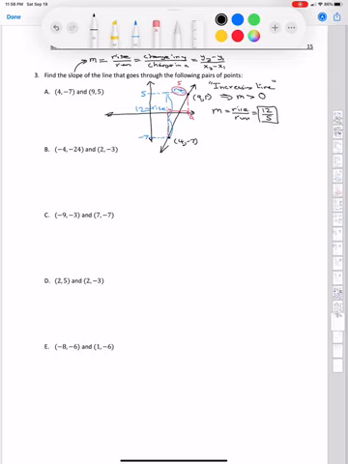Now I'll show it with the formula too. So m is equal to y2 minus y1 over x2 minus x1. We can label these points x1 and y1, and x2 and y2. For example, the difference in the y coordinates, 5 minus -7, divided by the change in the x coordinates, 9 minus 4. As we simplify, we know 2 negatives make a positive. There's that 12. 9 minus 4 is 5. So you can see your slope using the formula. In A, m is equal to 12/5, positive slope, increasing line.